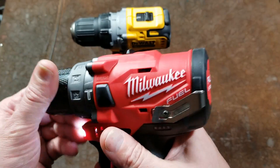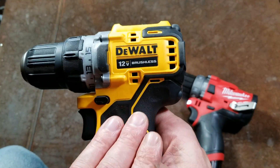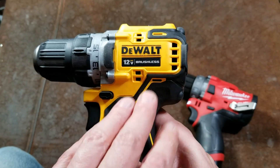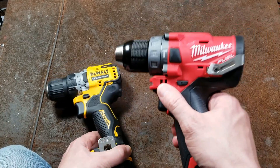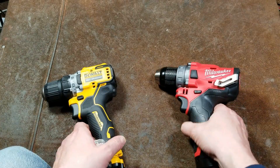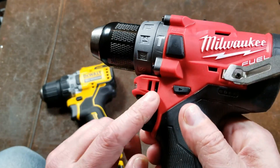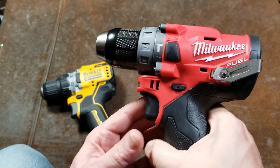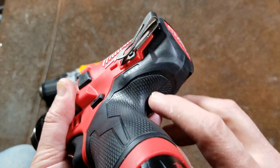The Milwaukee just doesn't blow quite as much air as the DeWalt, which is less powerful but has a ton of ventilation. The DeWalt pulls air from the back of the motor through the windings and right out, whereas the Milwaukee pulls from the front of the trigger through a convoluted path through the windings and out small holes on each side. I really worry about long-term clogging with sawdust because those two little holes are the air intakes for both the controller and the motor.